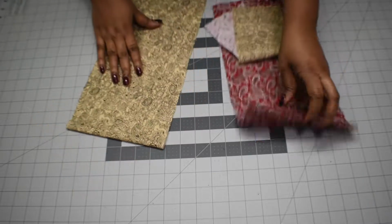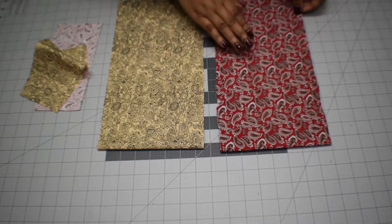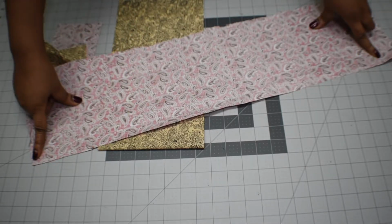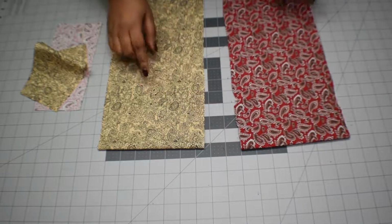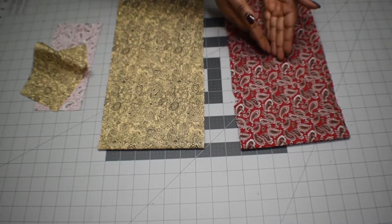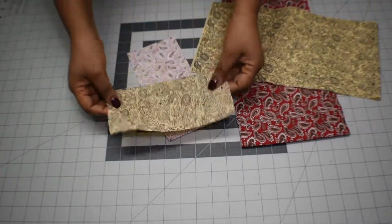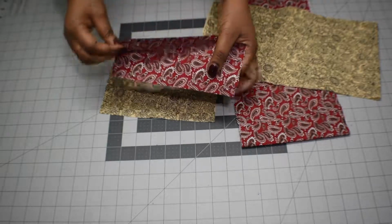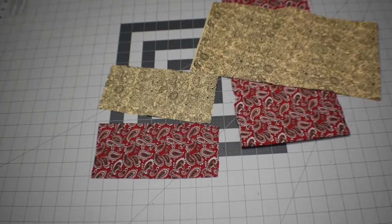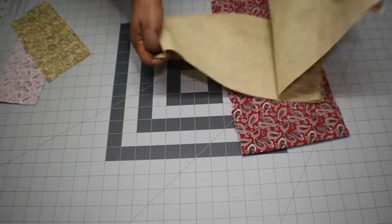I have two fabrics. Each of them is 26 inches by 7 inches. That is 26 inches long by 7 inches wide. So you're gonna cut two of different fabric. You can choose whichever fabric you want. Also, you're gonna cut out the handle, which is 4 inches by 8 inches. You'll be cutting two, one from each fabric color. So when you're done, set the handles aside.